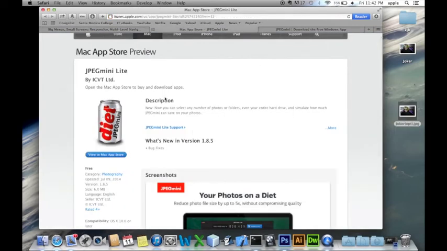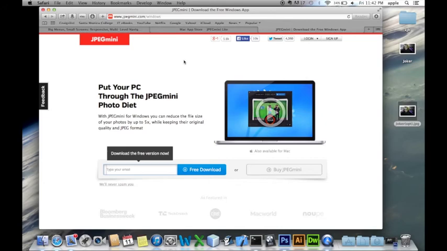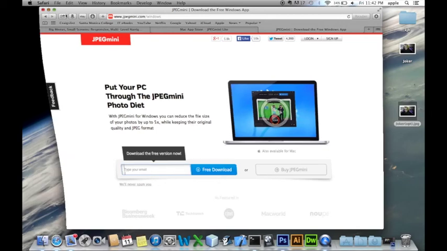I found this app that you can download to your computer. It's called JPEGmini. If you go online onto the iTunes store, you can download it there if you're on a Mac. If you're on a PC, you can download it at jpegmini.com/Windows. I'm going to post both the links on the website, so you can just click that and it'll take you right there, but I'm just letting you know just for sure.